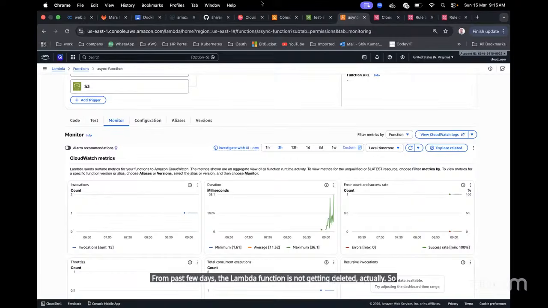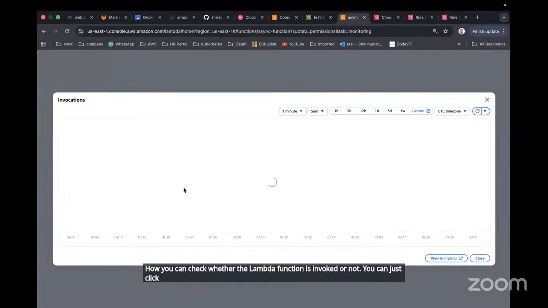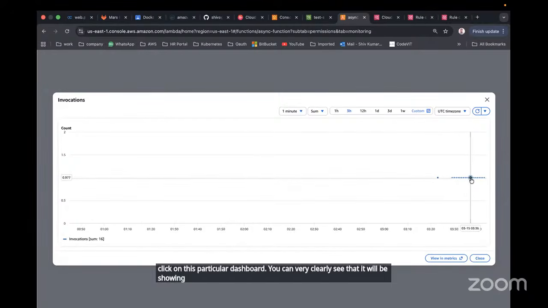You need to first check whether the Lambda function is executing or not. How can you check whether it is invoked? You can click on this dashboard, and it will clearly show whether that Lambda function is invoked or not.